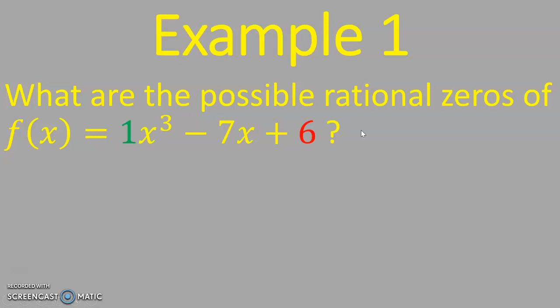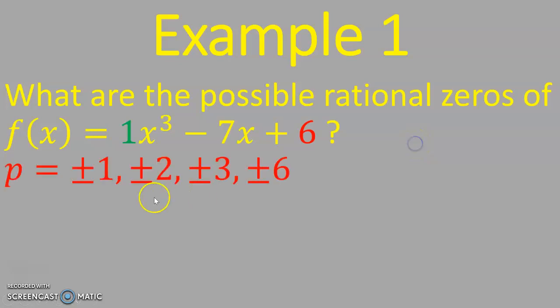So as a first example, what are the possible rational zeros of this given polynomial function? We put the constant in red and the leading coefficient in green, and ordinarily we're not going to be able to see that 1, but for demonstration purposes we made that a 1 here. So P, remember, are the factors of your constant. So what are the factors of 6? Well, they'd be 1, 2, 3, and 6. Those are the numbers that go into 6 with no remainder. Notice we put the plus or minus on there because you don't know what sign combinations you'll have for these factors. Q will be the list of all factors of the leading coefficient, which this time is 1. That's a short list. The only factor of 1 is 1.